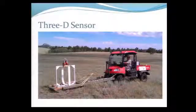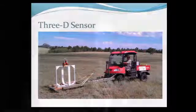Typical device that's used to do this kind of survey, electromagnetic survey, is called the metal mapper, and it consists of 3 sets of coils in 3 dimensions. So instead of the 1 coil that you see in a metal detector, it's 2, a transmitter and receiver coil, you have 3 sets of that. And it can be pulled with a tractor, or actually this would be pushed with a tractor. It can be pulled or pushed by people, be carried across the land in many different ways. But the key thing is it has 3 coils that can map the electromagnetic signals in 3 dimensions.